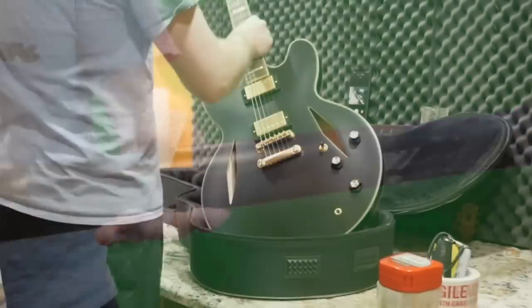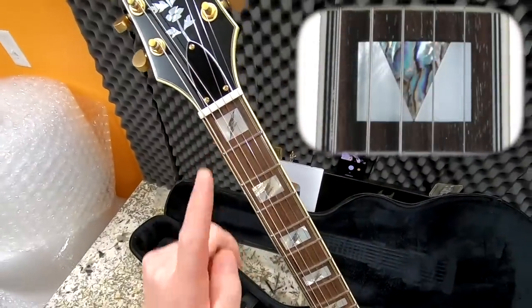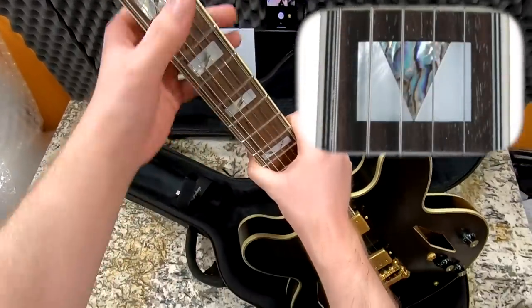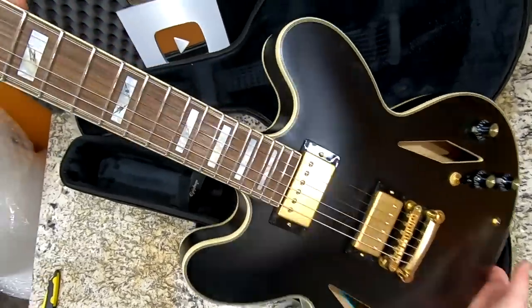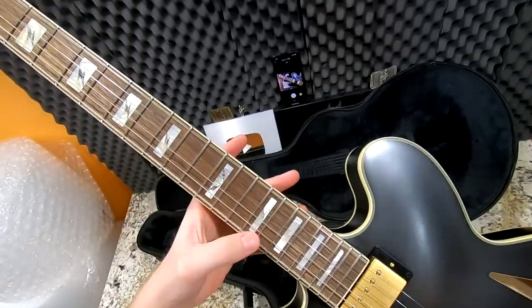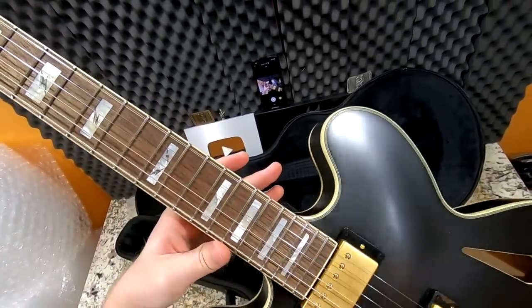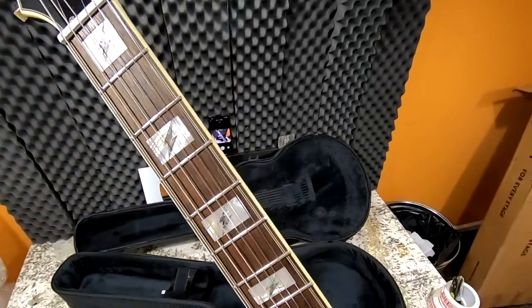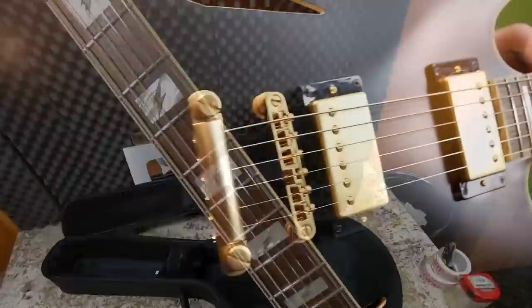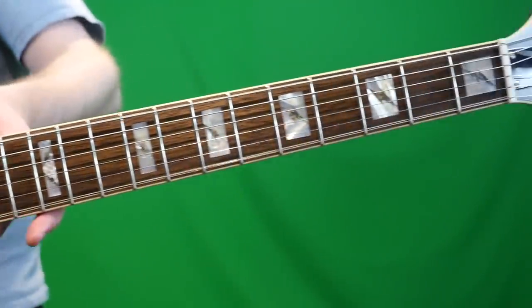Normally the Sheratons have a V-shaped pattern right here, but these have lightning bolts. And a double lightning bolt at the 12th fret. That's interesting, especially the fact that they kind of hide the 15th fret one, and then they don't do it for the top three. Oh, geez. Wow, they have multiple binding channels on here too. Wow, they actually did a lot more cosmetically to this guitar than I was even expecting.